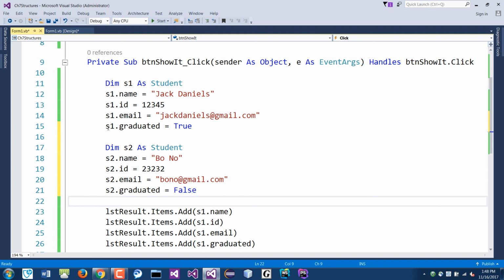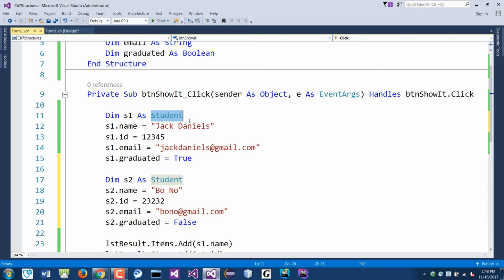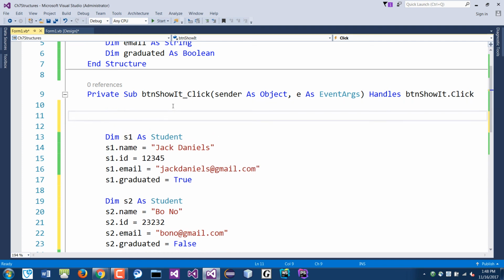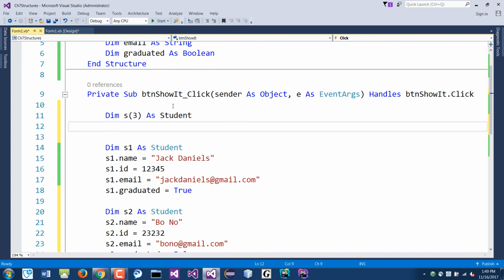So instead of doing this, you can have an array of student. All you have to do is basically here, instead of S1, I could now say Dim S of, let's just say 3 for 4 students as student.